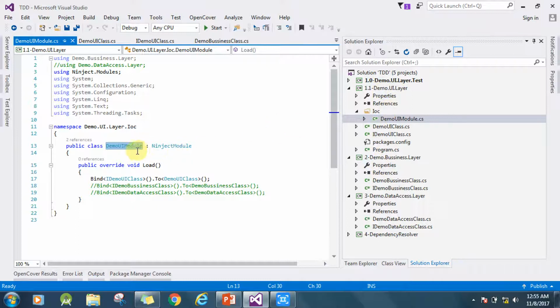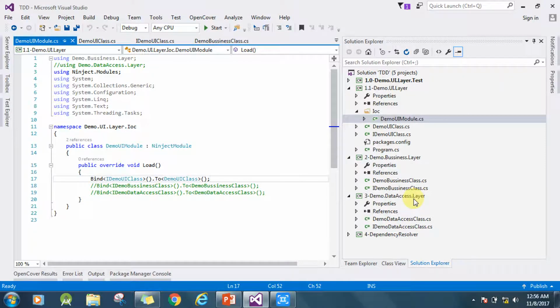But this will not be good, because in the business layer it may be possible to have multiple classes, a huge number of classes, and it is also applicable for the data access layer. So it would not be good if I'm mapping those classes inside the UI.